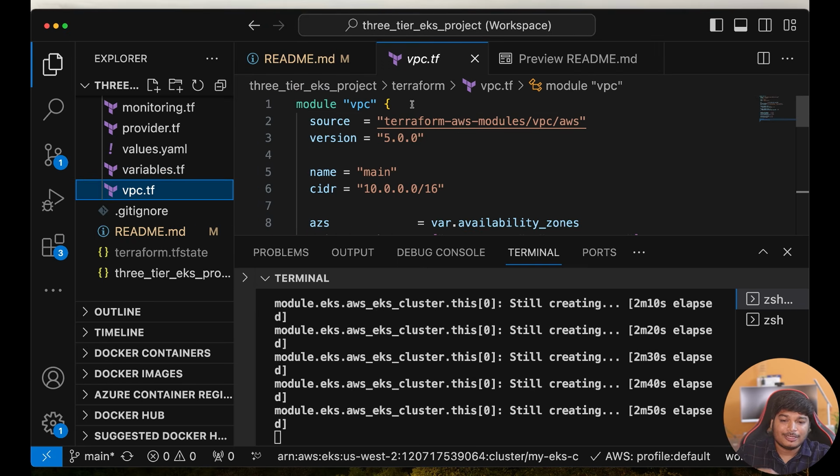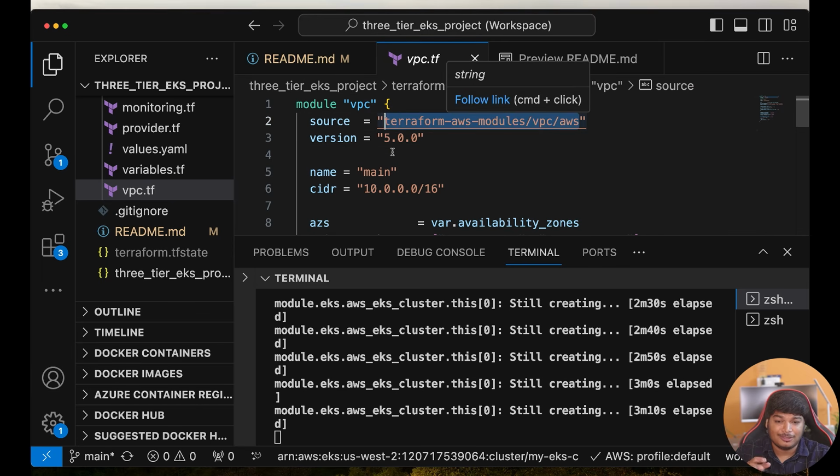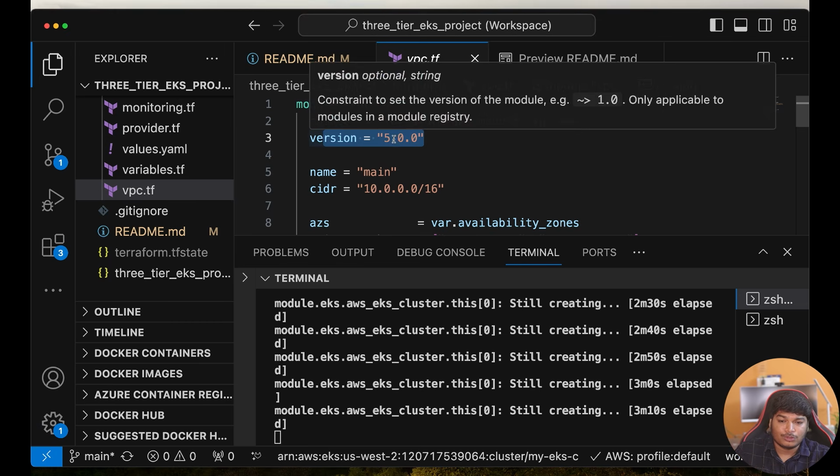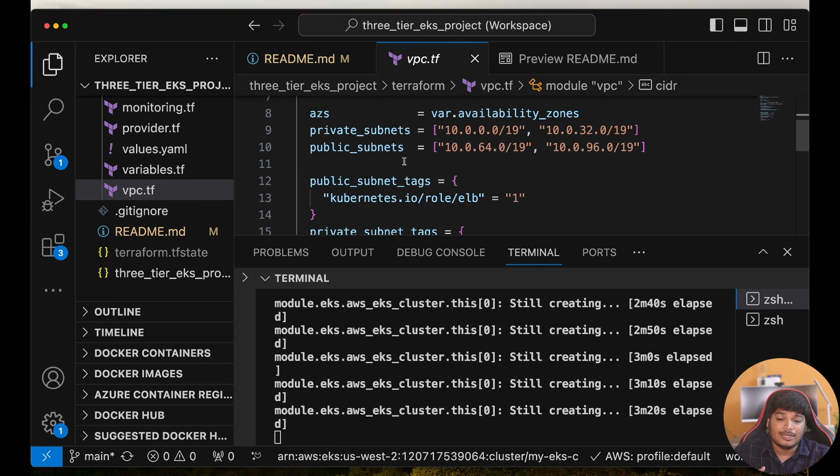In the VPC, you'll find the VPC where I'm going to use the modules so that we can reduce the number of lines of code, because modules are already approved, reviewed by many engineers around the world, and much more stable. Okay, so first we're going to use the module VPC. It already has the URL of the VPC, the version that you want to use for your VPC resource creation, then the name of the VPC, then the base CIDR of the VPC, then availability zones.